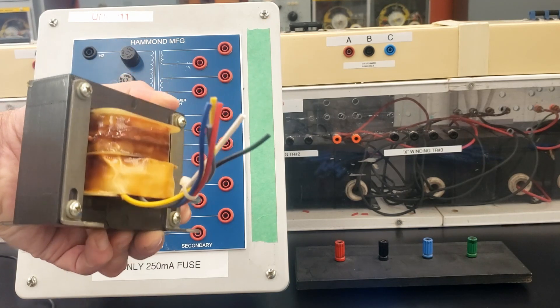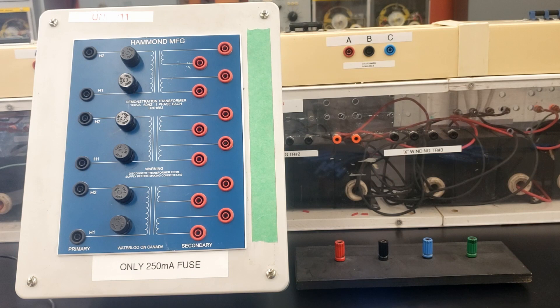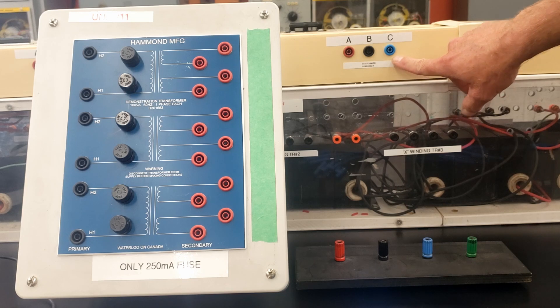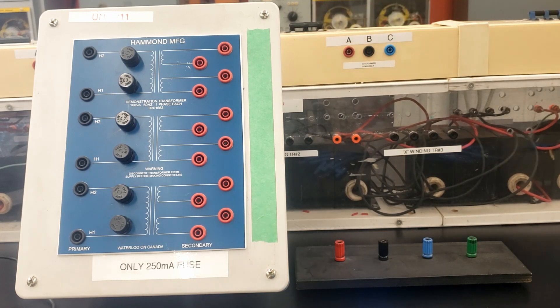Make sure that you're using the 250 milliamp fuses, make sure that you are using the 3 amp breaker. These breakers are from like 1964. They finally failed last year, so there are a couple of Eaton breakers. I think they are 4 amp breakers, but do not use the 15 amp breakers on these transformers.